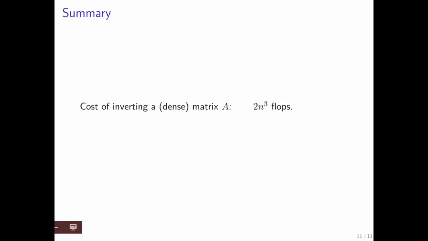So, the bottom line is that the best algorithm that we have discussed for inverting a dense matrix that's n-by-n is two n-cubed floating-point operations. And the interesting thing is that that's the same cost as performing a matrix-matrix multiply.